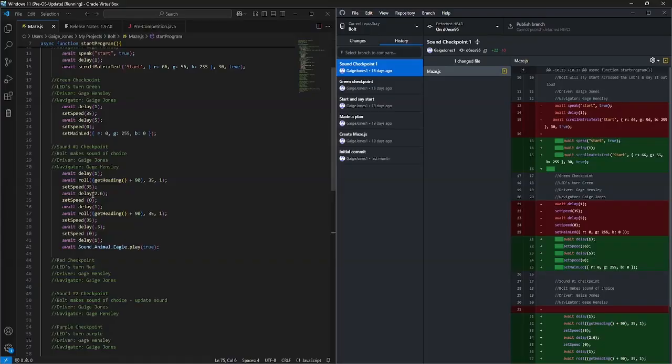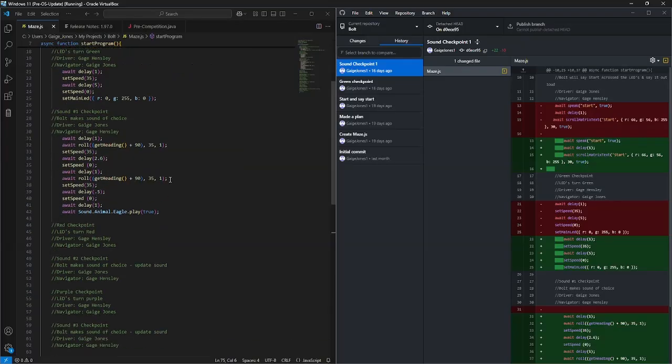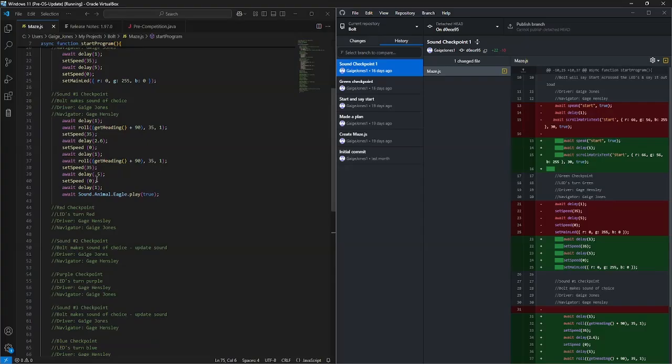It went to 35 for 2.6 seconds, so it was going at the speed of 35 for 2.6 seconds, and then it stopped. It waited, it turned 90 degrees again, and then for half a second it moved forward, and then it waited a delay of 1 second, and then it made an eagle sound.